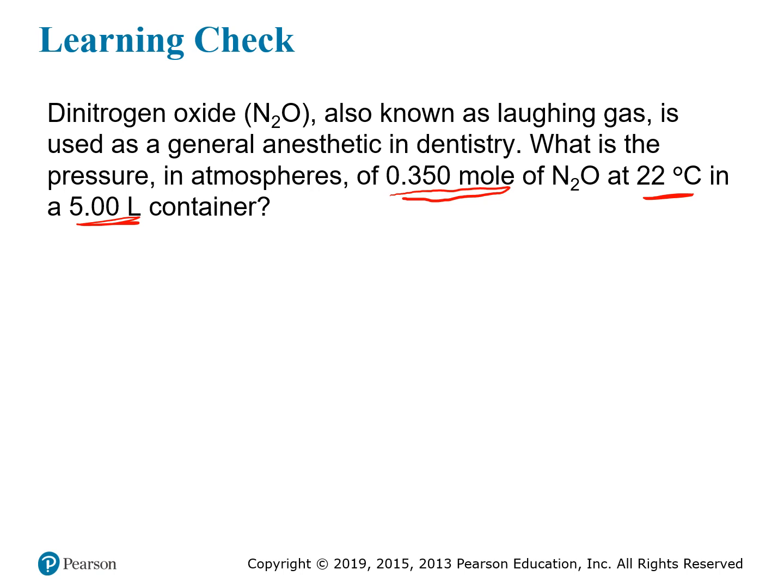Now, this is a question where you need to use the ideal gas law. None of the other gas law equations really fit the information that we're given. In other words, we're not looking at a gas that's undergone some change. We're not comparing one gas system to another that has certain properties in common. We're just talking about a gas system, and we're given 3 different properties of it. We're given n, the number of moles, T, the temperature, and V, the volume. So this tells us that we're going to need to use the ideal gas law.